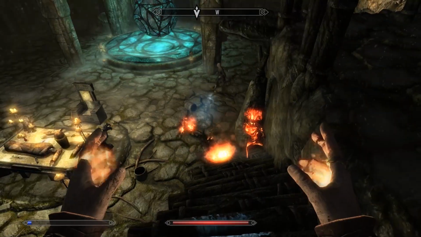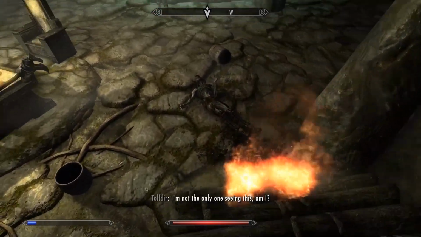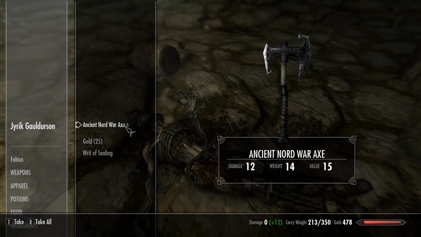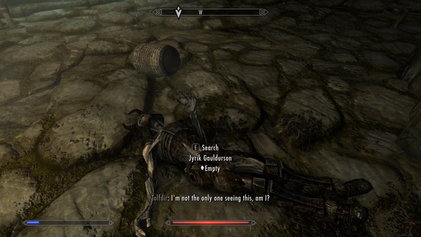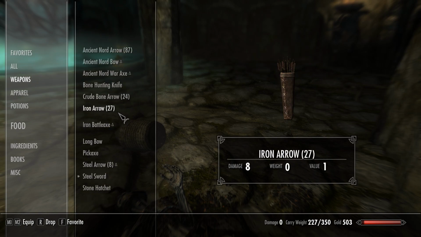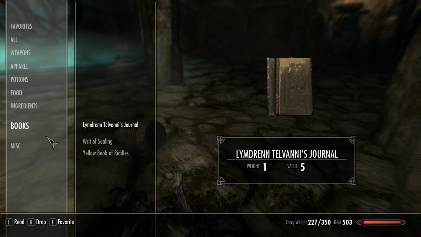Cool, we got him. Love that piece of music. Gelder, magic amulet. Oh, right, and now we can just grab all of the weapons that are here. I'm curious what that writ was.